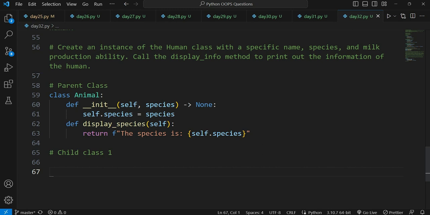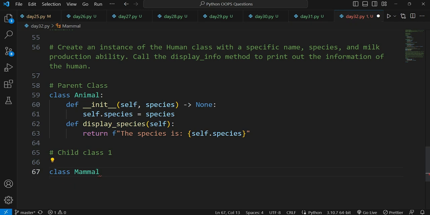It will be having a hierarchy of children. So this is child class 1, then we will be creating child class 2, child class 3, which will be like child, grandchild, great grandchild, and so on and so forth. So now we are creating child class 1, which is class mammal.